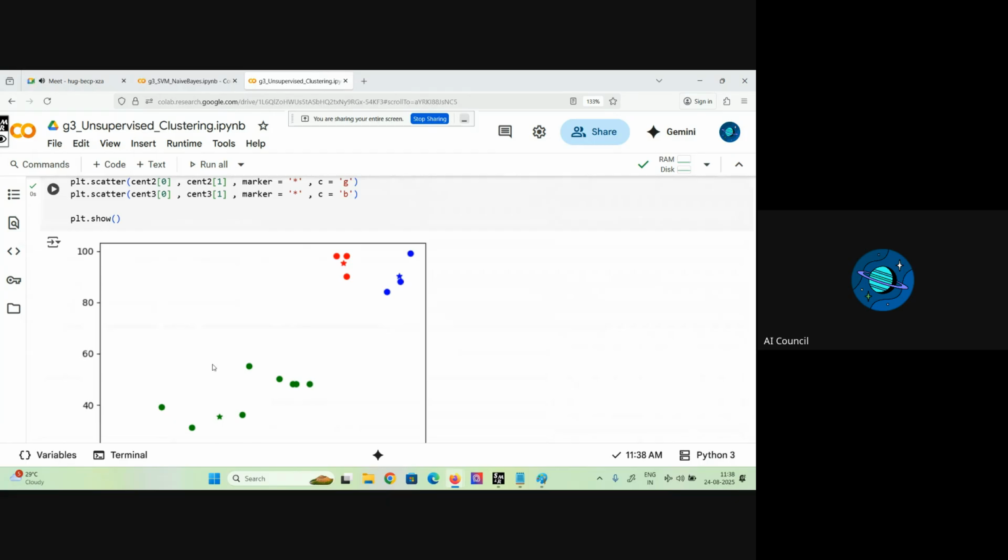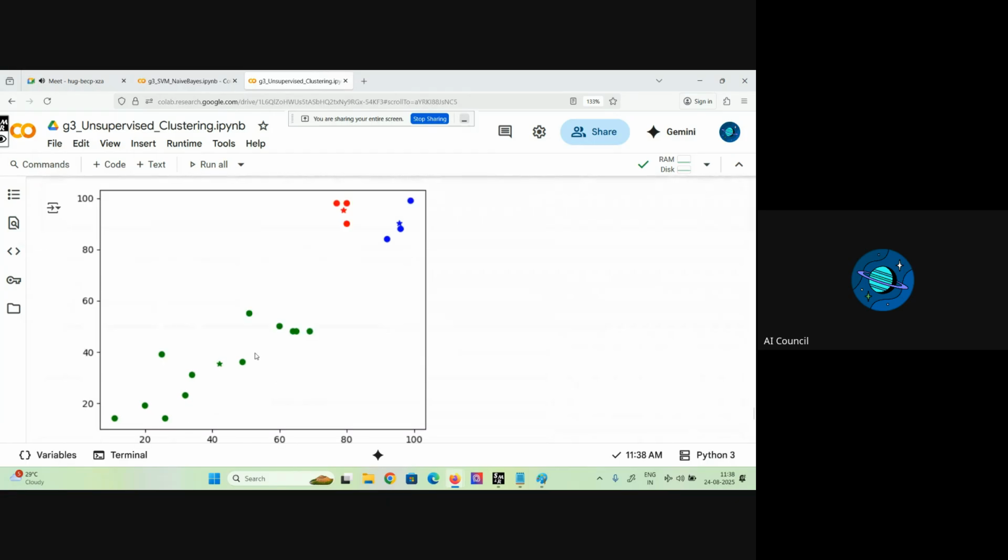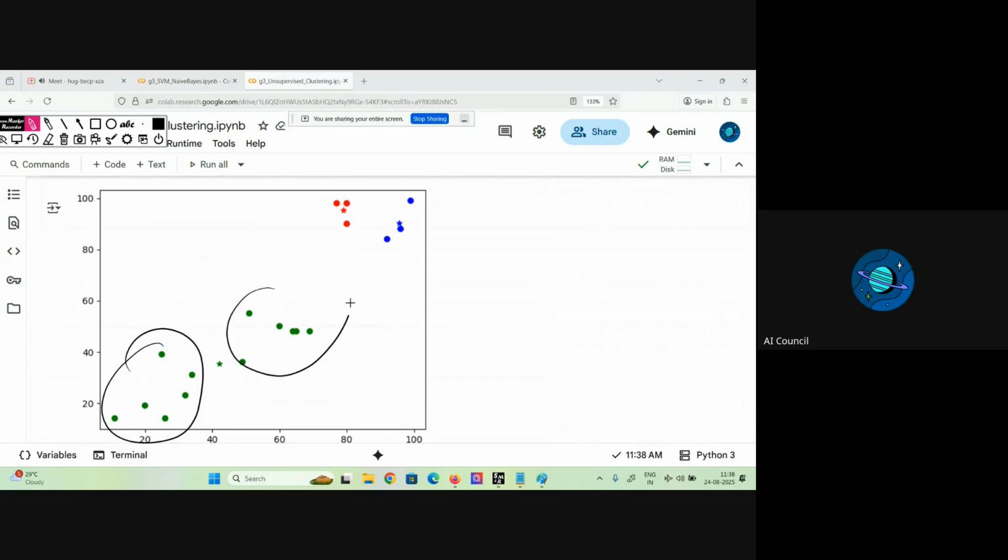Okay, it identified these three groups over here, right? Because of the positioning of the centroids, it just identified these three groups, but these three groups can also be there. Okay, in case you find that it is not identifying the groups correctly, there can be three other groups too, right? But it has identified these three groups as of now, right?